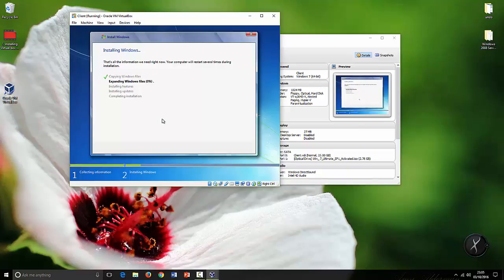This process again is going to take 5 minutes, 10 minutes, or even 30 minutes, depending on the processing power of your machine and on what kind of hard drive you have. If you have an SSD, it's just going to take 5 minutes to a maximum of 10 minutes. So you need to wait till the whole process completes. After completing, the machine will restart itself and come into the next screen. So we'll start the discussion in that next screen.